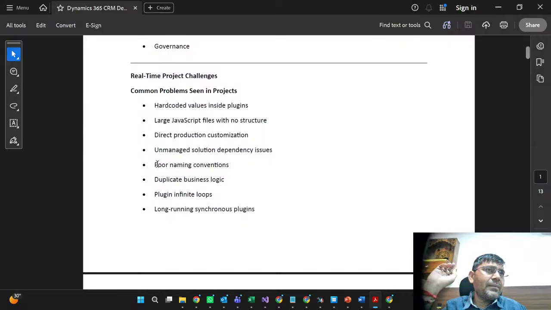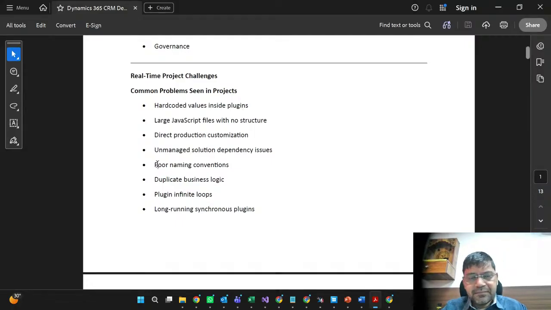Suppose you have created one field and deployed it into SIT and sometimes even into production. If someone checks that field name and doesn't like it, they will ask who created this field, and say just delete this one and recreate it with a proper name. Think about how much time it will take.